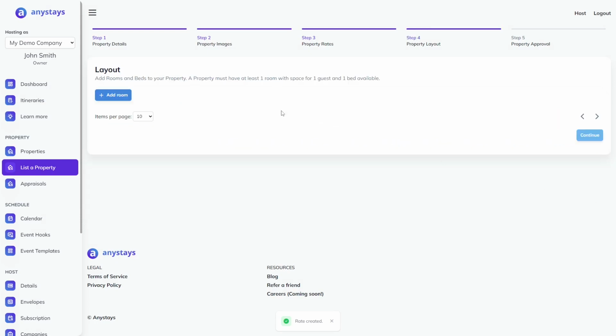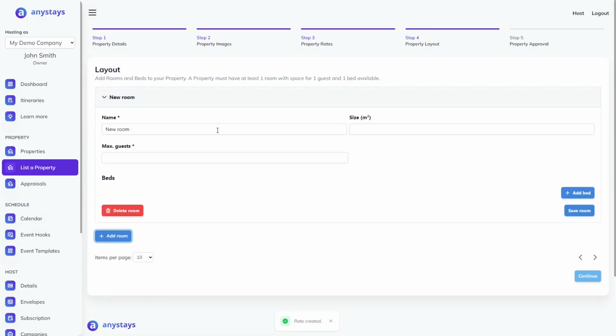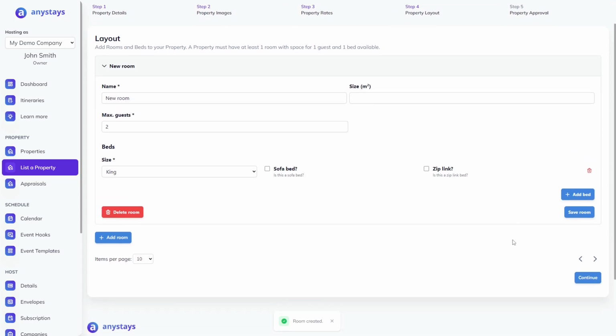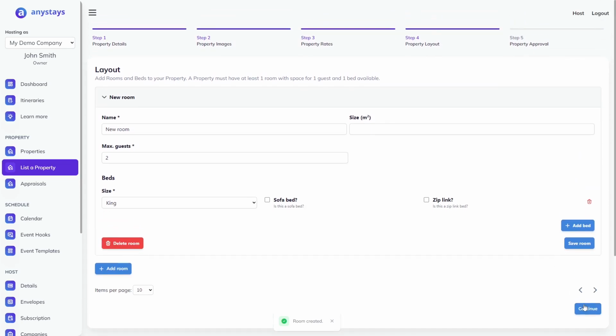Step 6 allows you to configure your property's layout, including the number of rooms, beds, and how many guests can stay in each room. Your listing will never be bookable for more guests than are specified in your layout. If your listing is a hotel, you will additionally be able to assign policies to specific rooms to give them prices and set up external iCal calendar URLs for each room. Hotel rooms will only be bookable if they have at least one policy assigned to them.